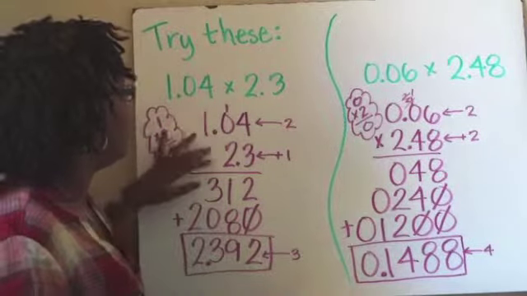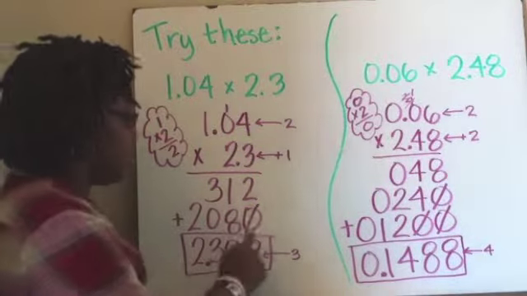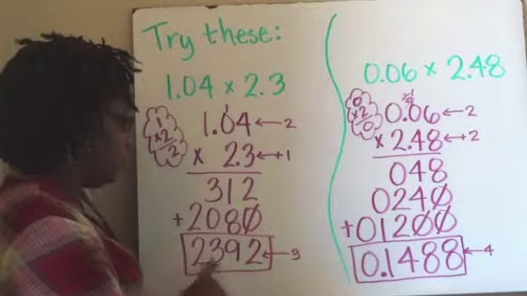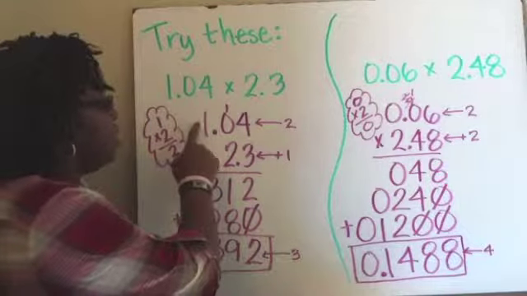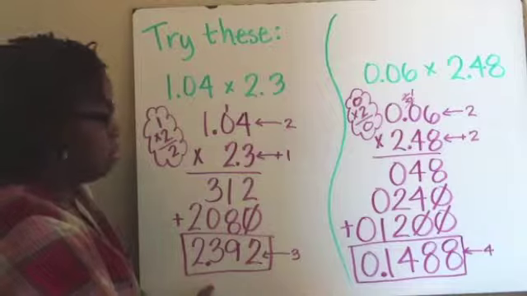1 400 times 2 3/10. Do my multiplication like I normally would, and don't forget that you have to have that placeholder when you start multiplying by the 2. I got 2392, and so I can use estimation. So this would be close to 1 times 2, which is 2. So I want an answer that's close to 2, okay?